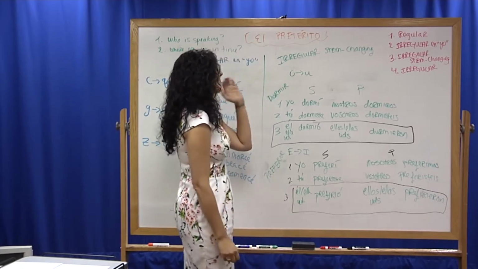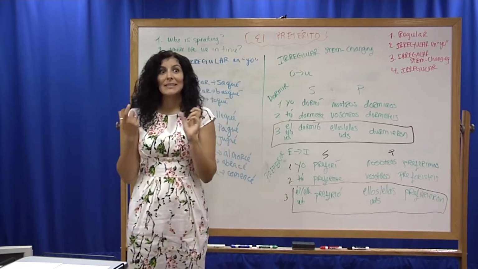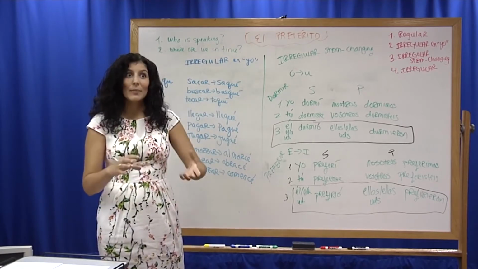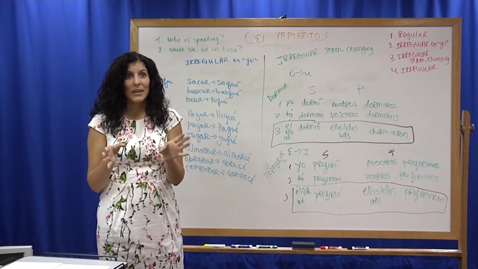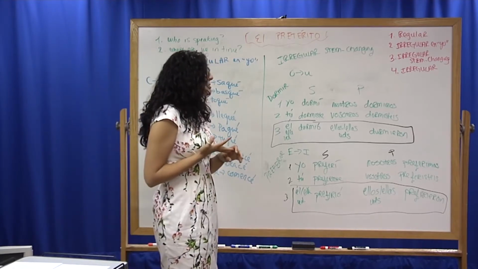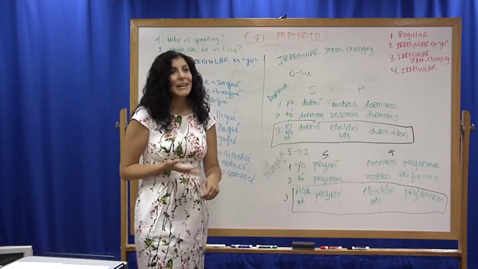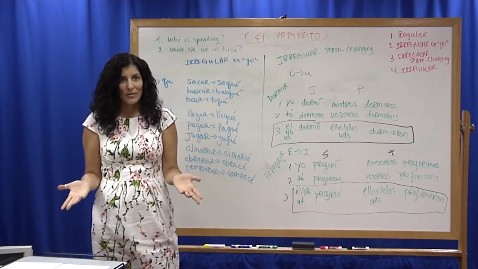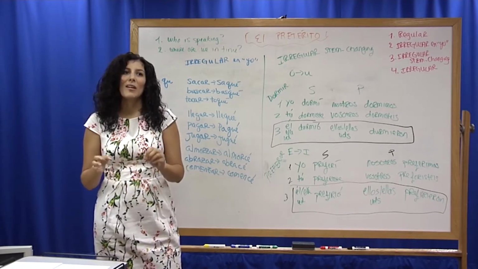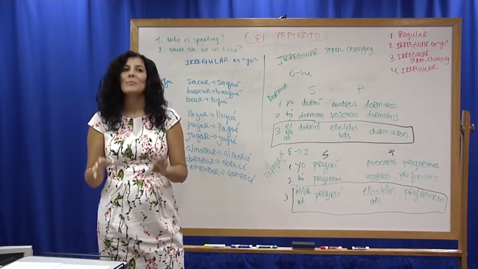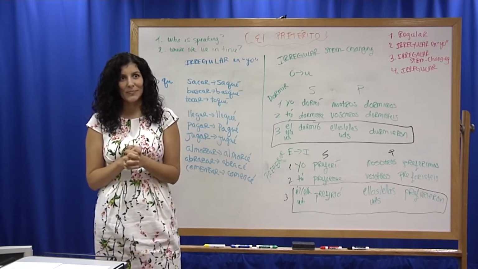The third category of verb is irregular stem changing. And what that means literally is that the stem has to change at some point in the verb in order for it to become a conjugated unit. We have two categories of stem changers in the preterite. Now, there's good news and there's bad news with the preterite stem changers. The good news with the preterite stem changers is that they are much easier and much simpler to do than the present tense stem changers.